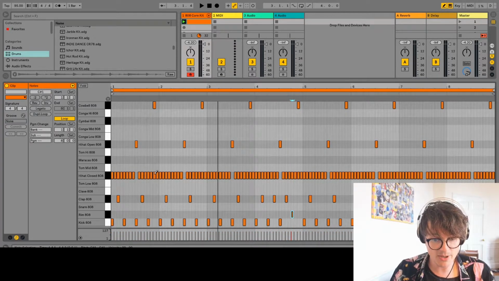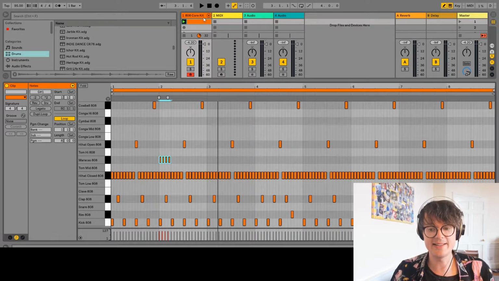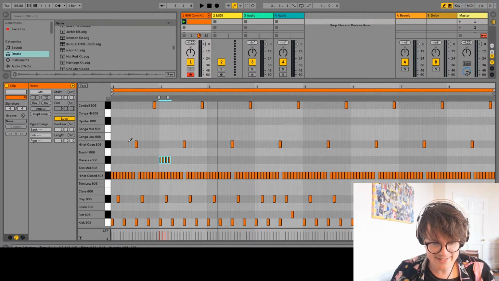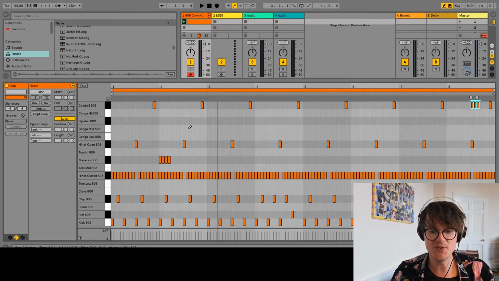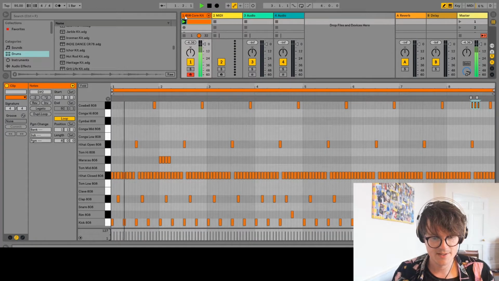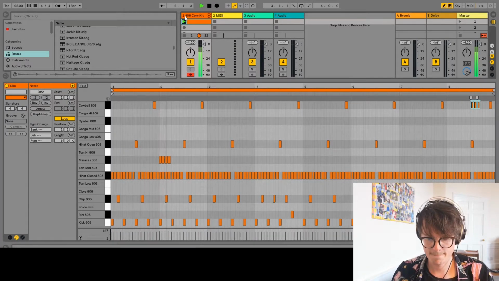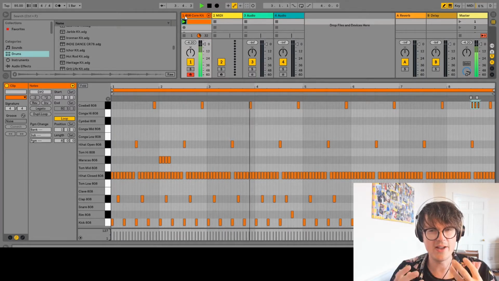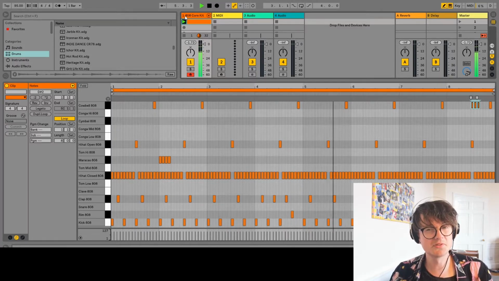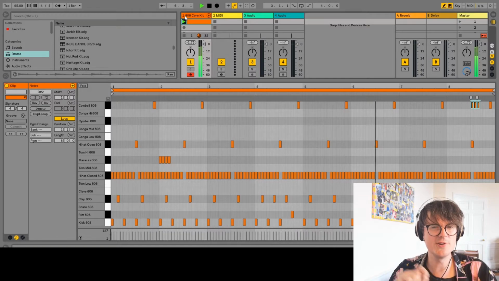Maybe at the start of bar 2, add in some maracas, and then you can develop it like that, changing little bits all the way through. Even towards the end, I may add in a bit more of the hi-hats there as well using the pen tool. And if you hit play, that variation is going to help develop your beat and make it a bit more interesting. This one's okay, could do with more work, but hopefully you get the idea.